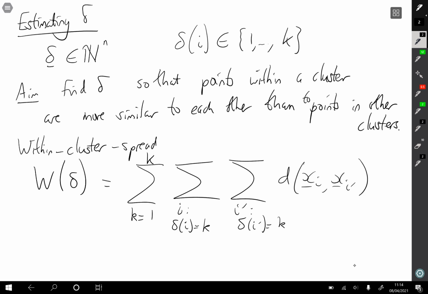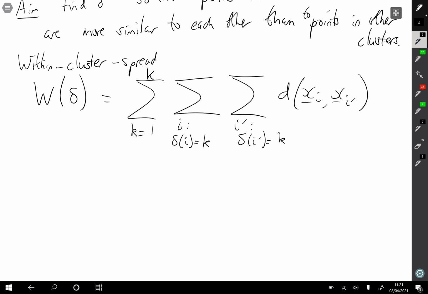So this is adding up the sum of the distances within a cluster. So for cluster 1, we look at all possible pairs of points and look at the distance between them and add them all up. We do the same for cluster 2, same for cluster 3, and so on. Oops, I missed a factor of 1/2 here. Half because otherwise we add up these distances twice. So we add them all up twice here, so I just divide by 2 to get the total sum of distances.